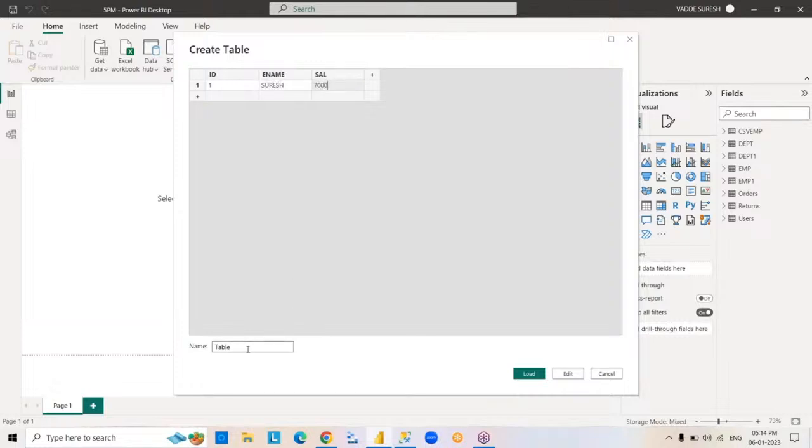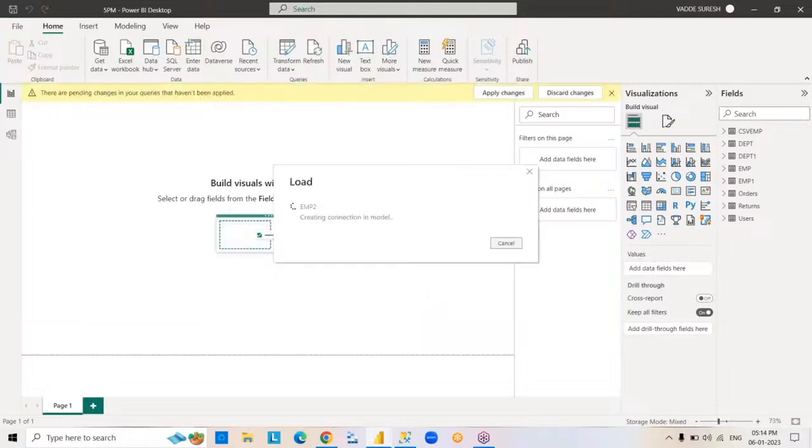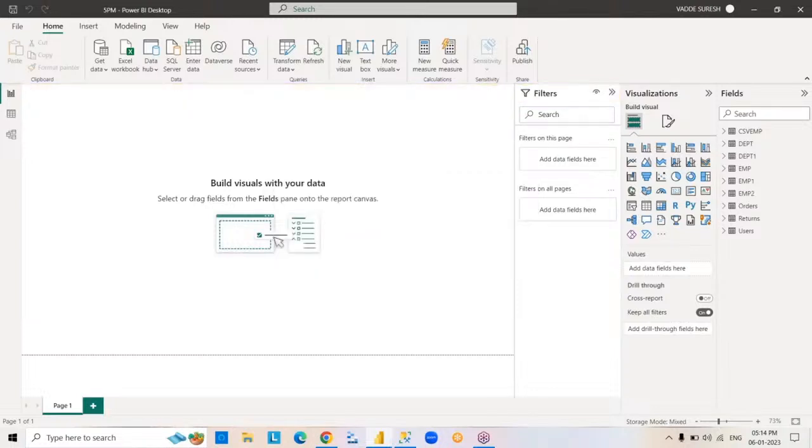Suppose Employee2 is the table name. So we are not copying data from any source. Directly, we are creating the table here only.